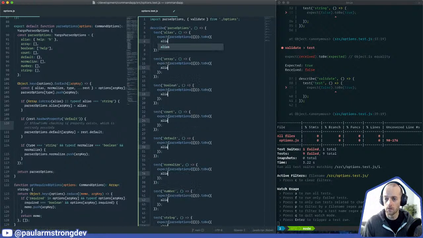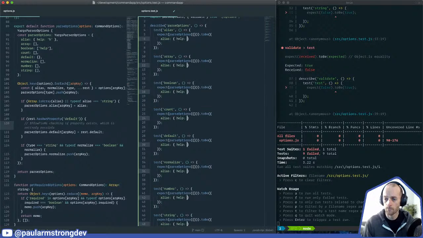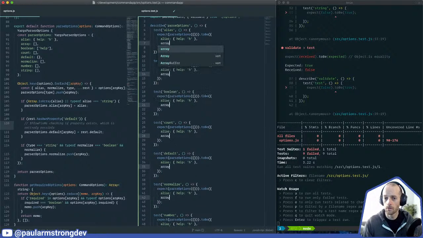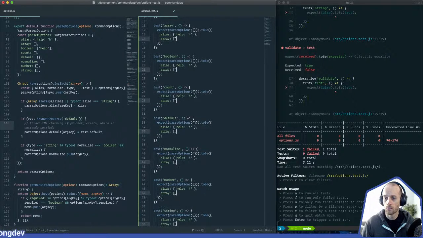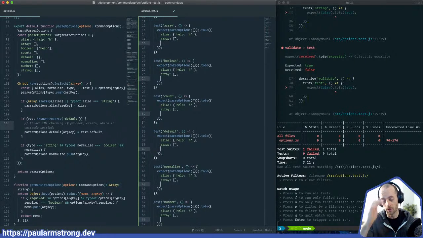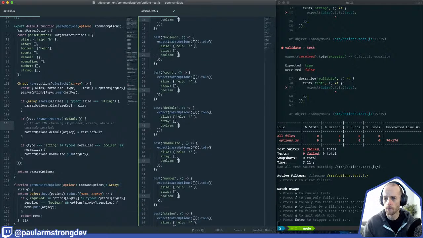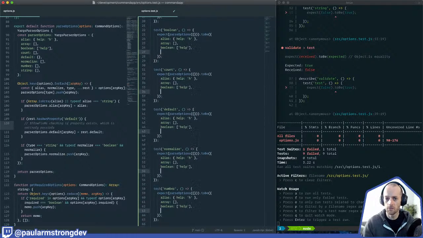Actually, it's going to be alias, array. Oh, sorry, I'm thinking about different aliases there. I was thinking about positional aliases versus option flag option aliases. Boolean, help is included by default.